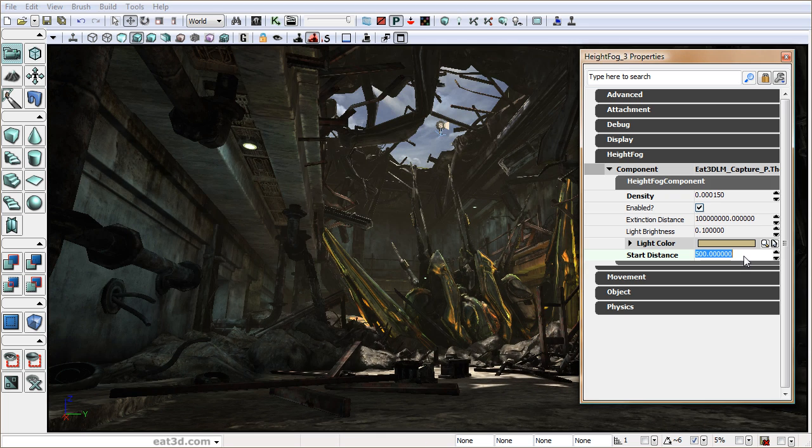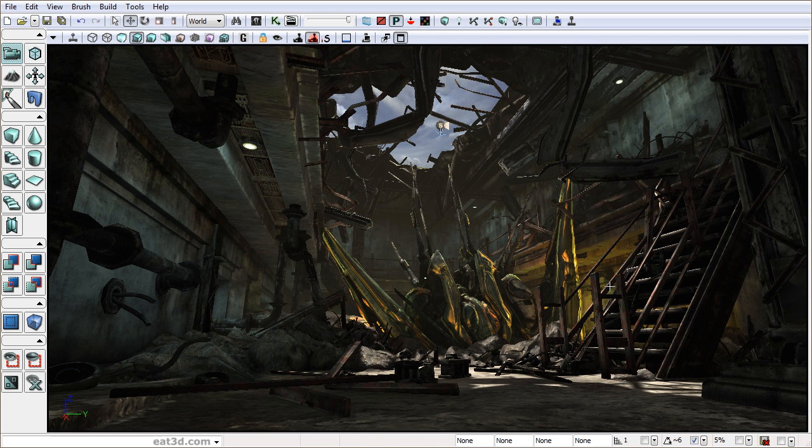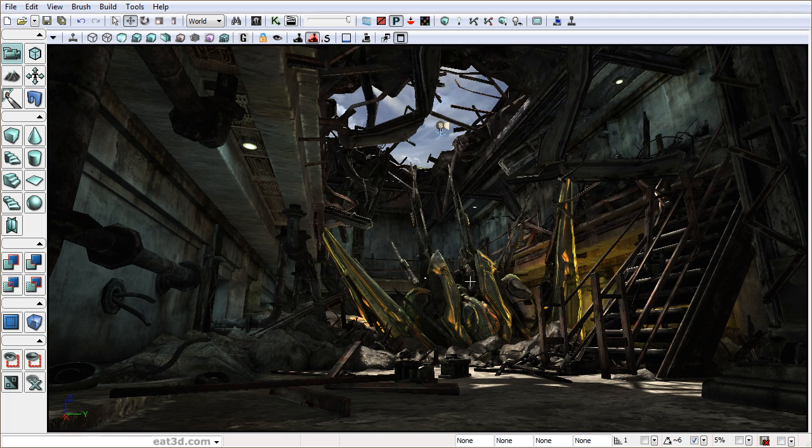I'll keep pushing it back. Looks pretty good. So I'll hit F to toggle fog on and off. You can see that it's fairly dense starting behind the ship, but that it's not so dense that we lose detail back here. It just adds depth to our scene. And that's fog, height fog anyway. That's all you need to know.